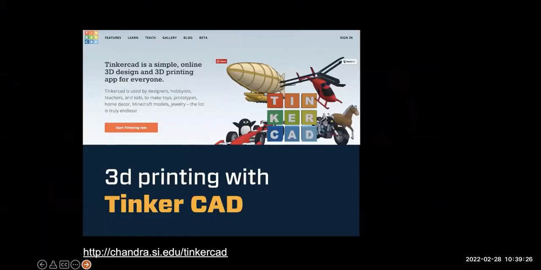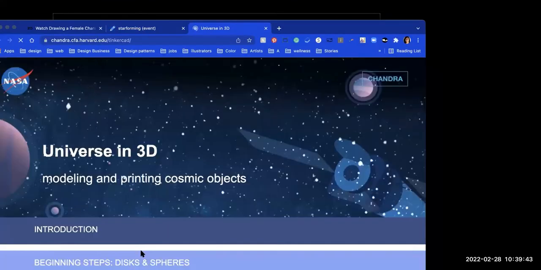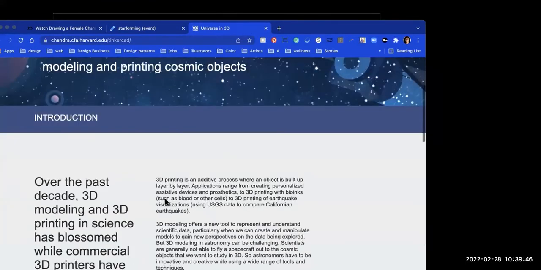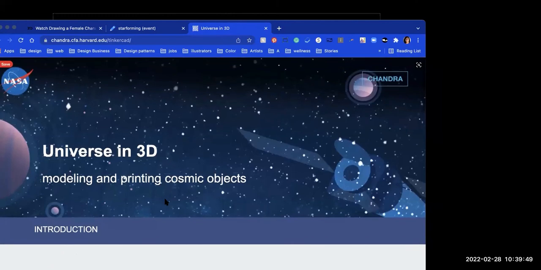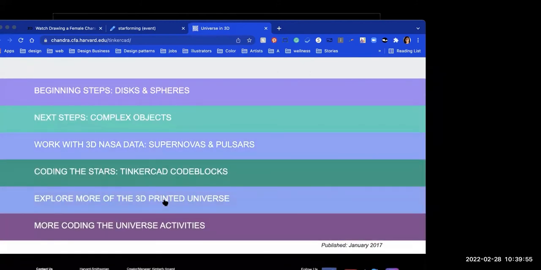So the next activity we wanted to showcase is, it's a series of projects using Tinkercad. And if you're not familiar with Tinkercad, it's a free 3D modeling online program. This is what the interface looks like. We're not going to walk you through that today, but I'm just going to quickly show you what our website looks like. Kim, can you see the site? Or am I back? Yes, I can. Nope, it's perfect. Thank you. Okay, great. So with this site, you're going to see different projects ranging from really simple ones, like creating an earth moon system, and then you can work your way up to more complicated shapes that like supernovas and pulsars.